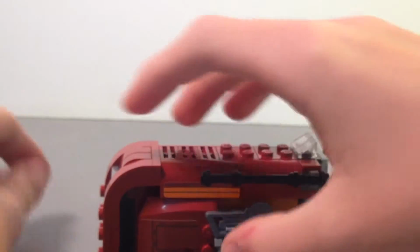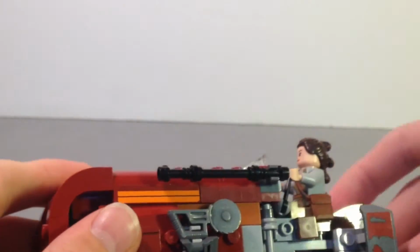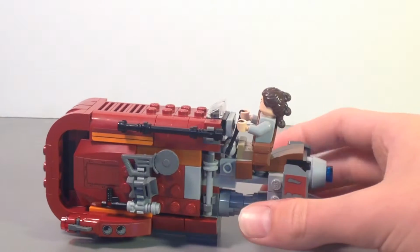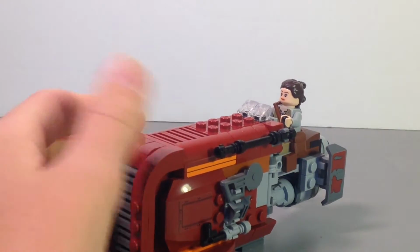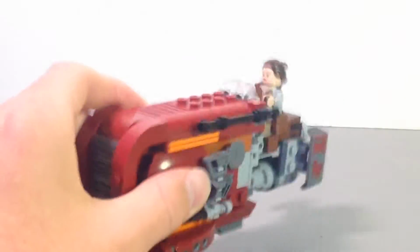I don't know what the crate would be for, but I guess it's just in case there's something you wanted to put in there. And it's got some smooth pieces on the bottom, so you can glide it across, and it looks like it's slightly hovering, but not really. So if you're going to display this and you want it to look like it's going along, I would recommend putting it on a couple of clear bricks or something, just to make it look like it's flying. So, that's going to do it for the speeder itself.